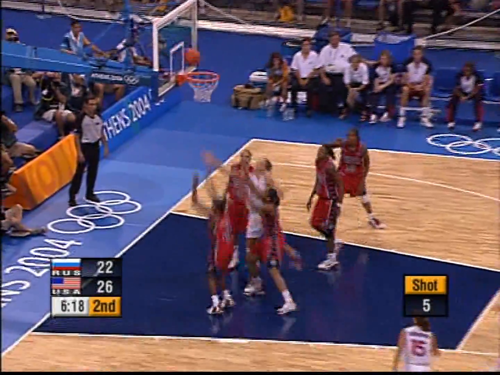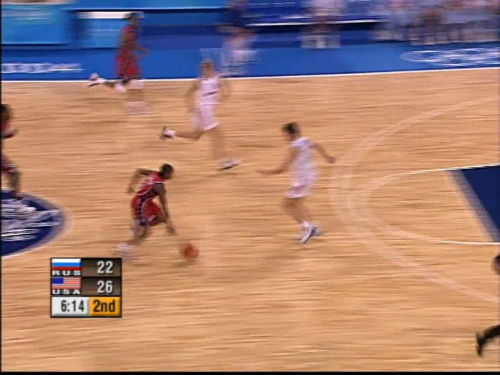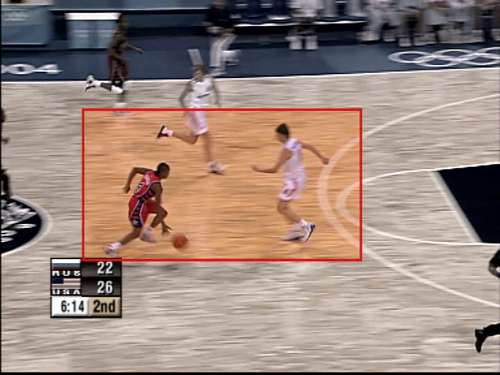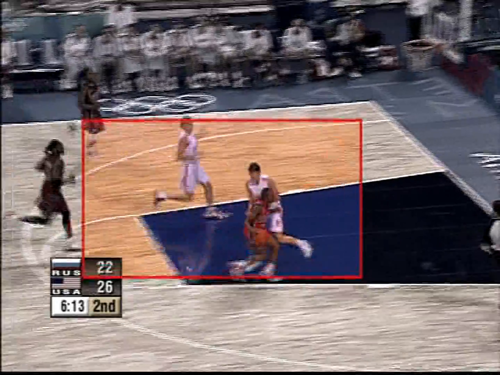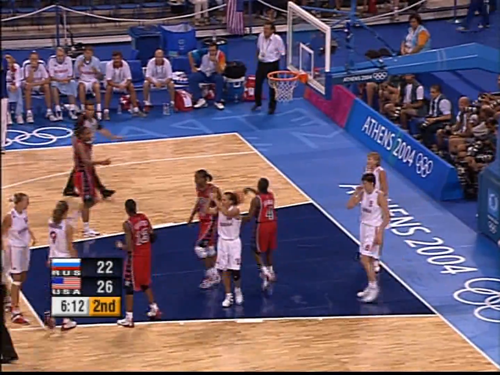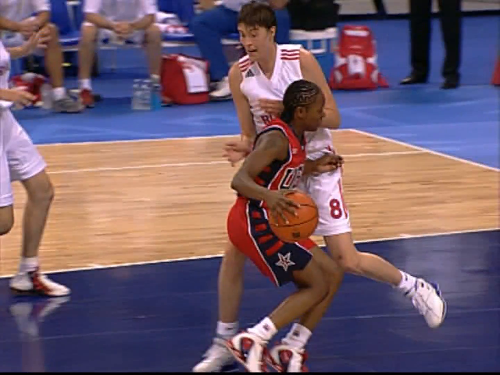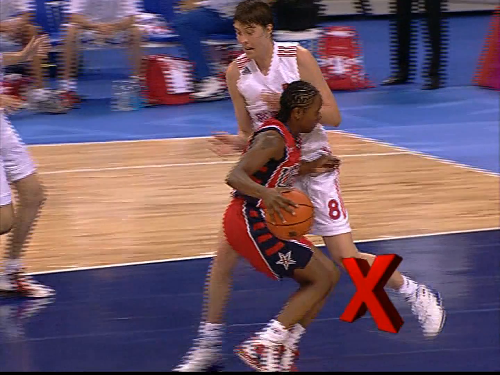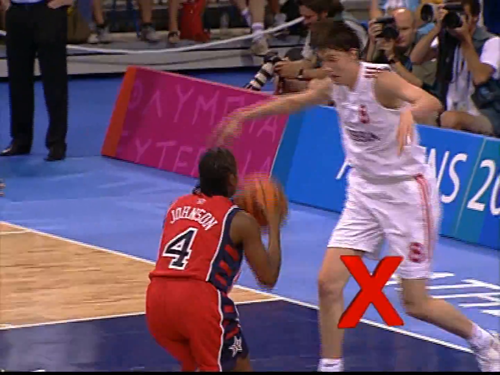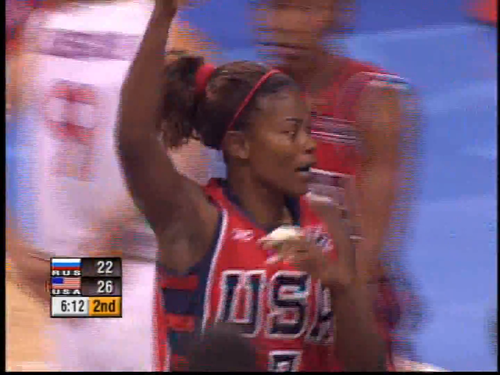Red 4 receives a ball and dribbles to the opponent's basket. White 8 runs backwards and stays in the path of the dribbler. A contact occurs on the torso of White 8. It is a case of a charge on the player with the ball, but the lead official calls a blocking foul on White 8 and ball is awarded to team in red for throw-in. Wrong.